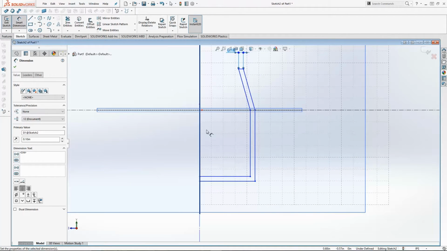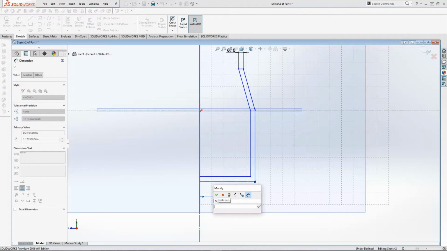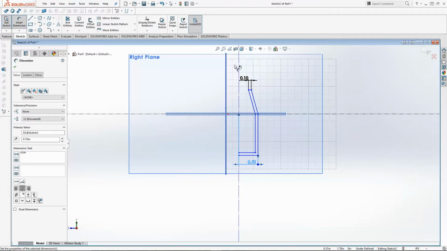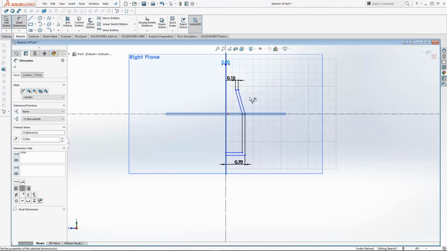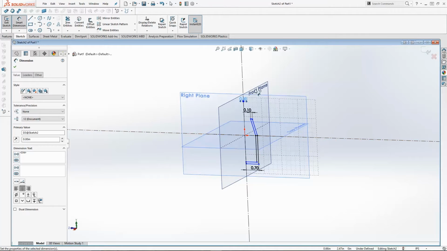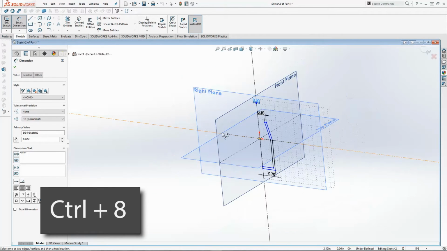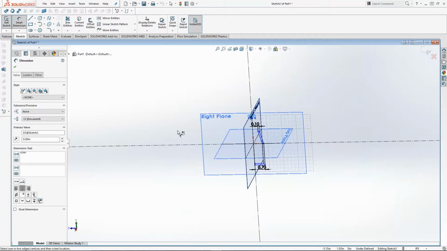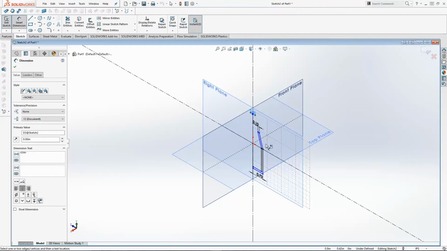Another thing, we want to make this a certain distance. We did 0.7 before, so we'll do 0.7 now. I just brought that into the center so it would revolve around the front plane and the right plane center axis. So space and that back. You can do Control 8 too if I'm off, and Control 8 will bring you back to the center there. That only works in sketches. If you're in regular plane and you actually want to see this from a different direction, just press spacebar and you can see that at any angle.